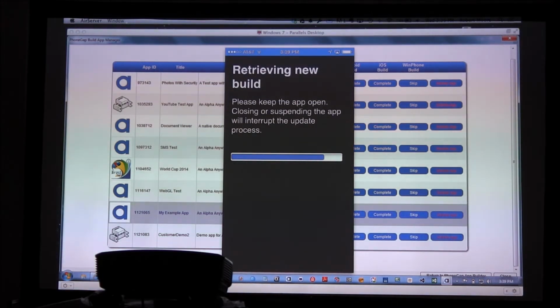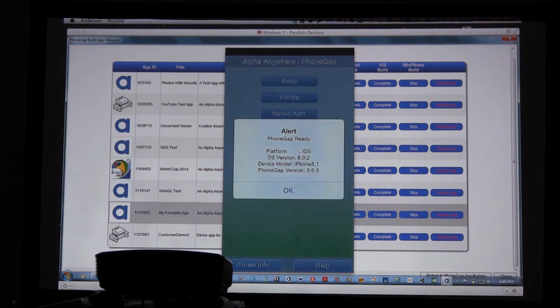Okay, finally. This is a native alert that just came up, and it's telling us a little bit about the environment. You can see it here. It's telling us about the platform that we're running on.